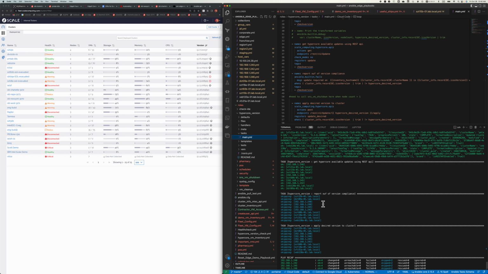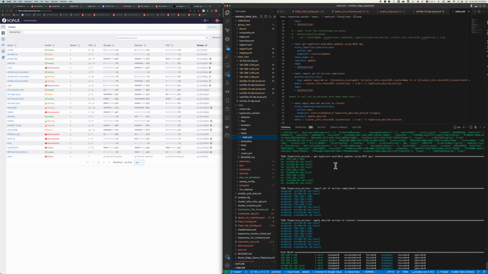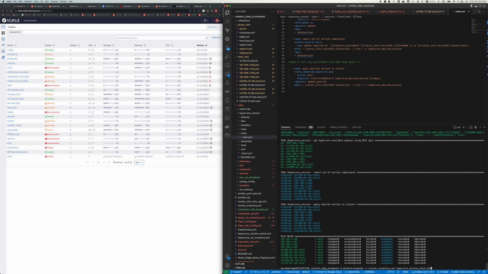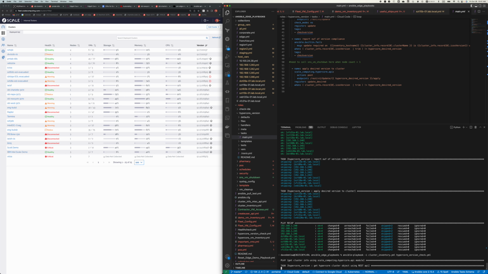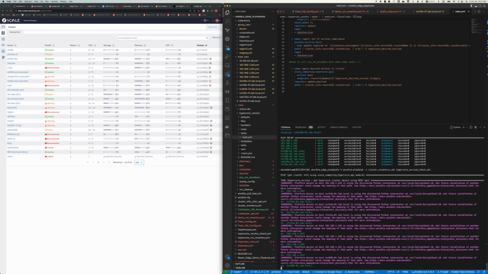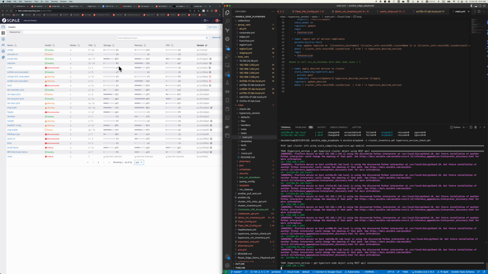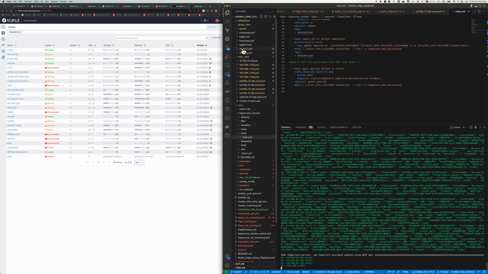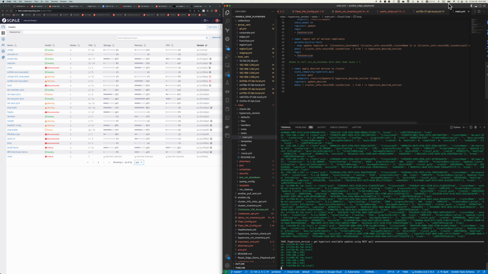In this case, there are no versions out of compliance. Then it would use the REST API to apply the desired version, which is just doing a POST to the REST v1 updates with the desired version UUID and /apply. For this demonstration, you can see I already ran it here, and it ran pretty quick. I can run this HyperCore version check playbook. It's going to run across all the clusters and see that at this point they are all meeting their desired version. But let's take another look at my inventory.